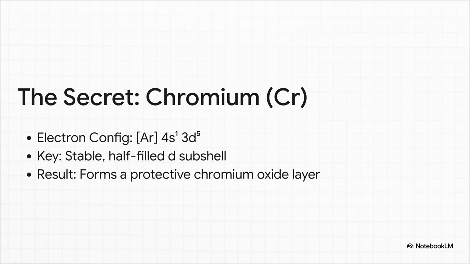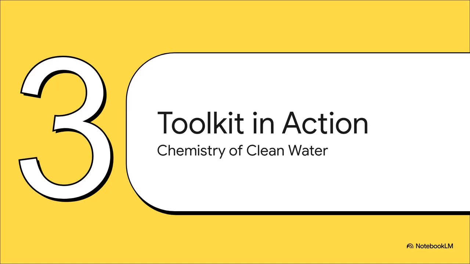This is where our first tool, atomic structure, comes right into play. As it turns out, chromium's electrons are arranged in this uniquely stable and balanced way. It's very chemically content. Because of that special stability, the second it's exposed to air, it instantly forms this super thin, invisible, but incredibly tough layer of chromium oxide. That little shield is what stops rust dead in its tracks. Okay, so understanding atomic structure helps us build better materials. That's awesome. But the toolkit is just as powerful for designing better processes.